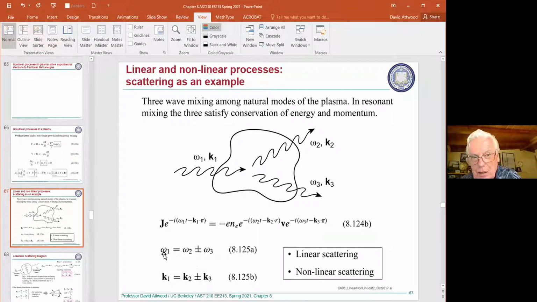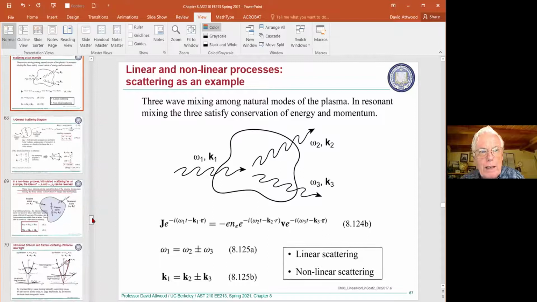What's going to happen is the indices 1 and 3 will switch. What you have is a three-wave process. And if you make the vector diagram, how you read these relationships depends on which way the arrowheads are on that vector diagram. So I'm just going to show you something we've looked at before and clarify this in a couple of slides. And it'd be great if someone makes comments along the way.